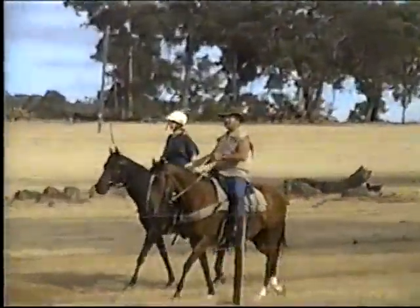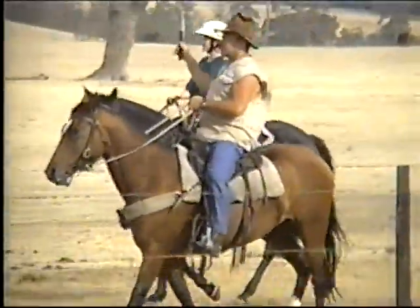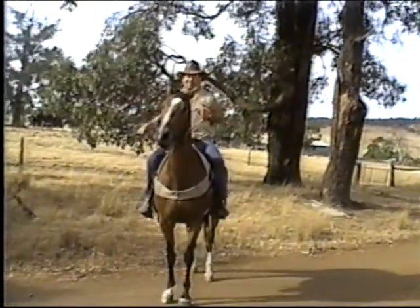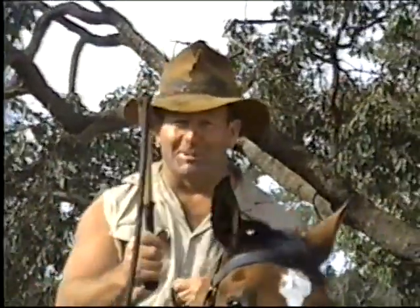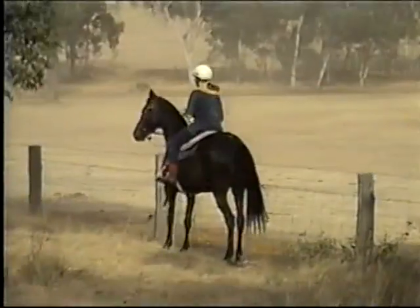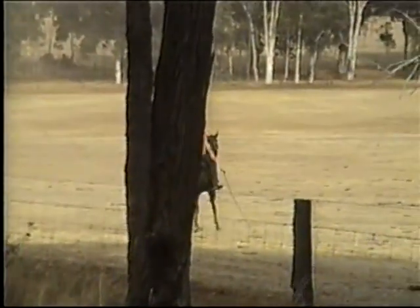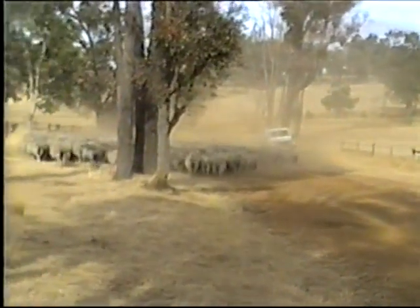And here we've got the man from Snowy River. He hasn't got Rossi boots on, but he's got his Akubra hat on. Well, here's a man from Snowy River. You got any comments to make? You're wearing an Akubra hat, you don't lose it when you're mustering sheep. Larissa on her horse, and we've got Jason in the paddock there, just to turn them into the paddock, into the yard. Now they're heading up the laneway into the yards.